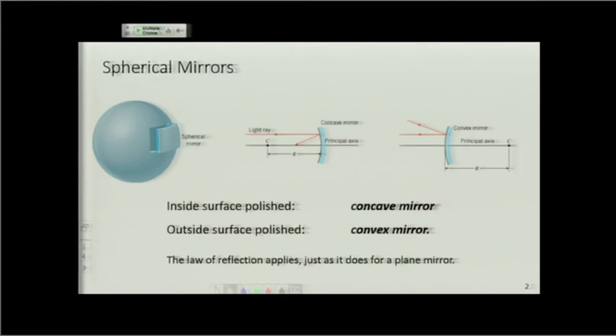Because if I were to draw the normal at this point, where should I draw the normal now? The center of the mirror is like this, the light is coming from this side. The center of this circle is now on the other side. So you draw the center of curvature on the other side. Imagine this mirror is part of a big circle. And so the normal would be the point connecting this to this. And so if I were to use this to derive where that light ray goes, again using the law of reflection, I'd find that a parallel ray appears to go such that it goes through a focal point, but a focal point on the other side of the mirror. That focal point is once again halfway between the surface of the mirror and the center of curvature.